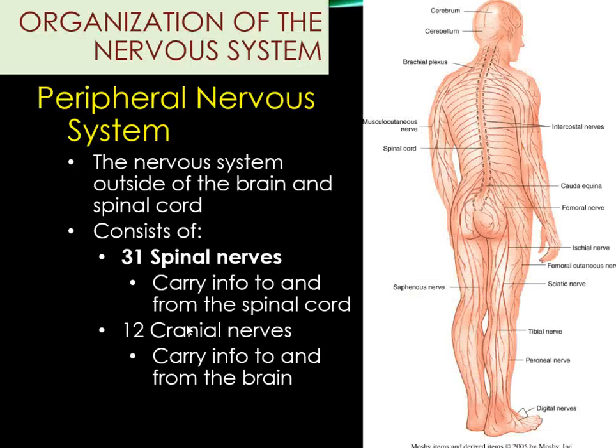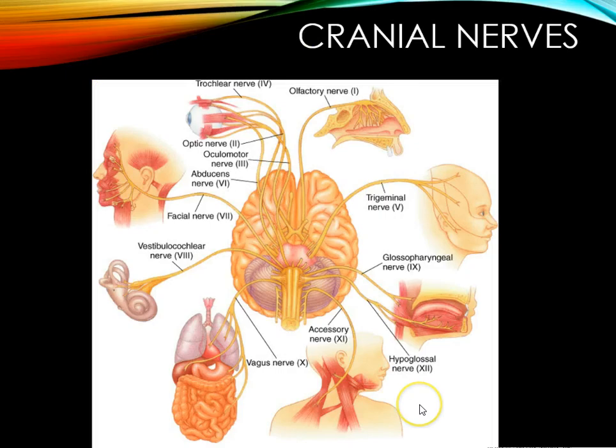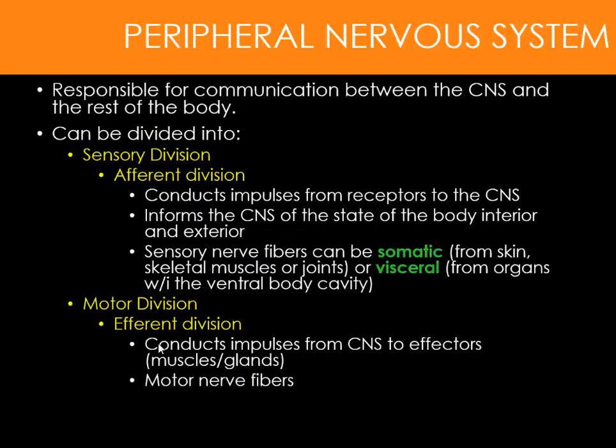Okay, now PNS, and by the way, we're just doing a quick overview, right? PNS, the peripheral nervous system, these are all the nerves. The major things are 31 spinal nerves and 12 cranial nerves, and I've got some of the major nerves on this picture right here. And then here is a picture of the cranial nerves and what they do, actually, because you can see that they go to different parts, right? Like the vagus nerve goes to the digestive system, and you can read that.